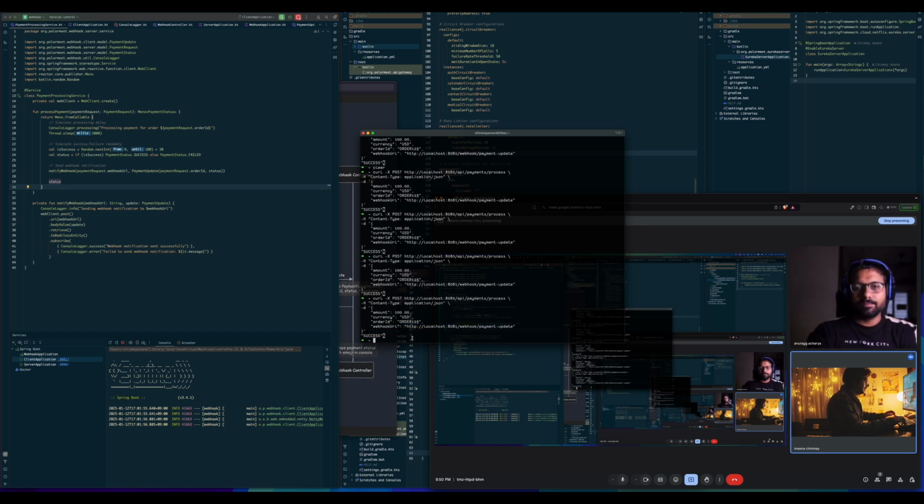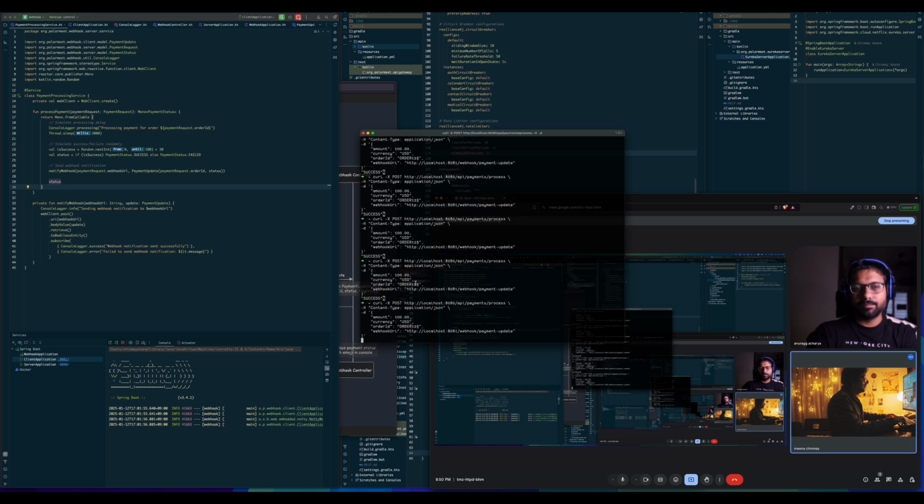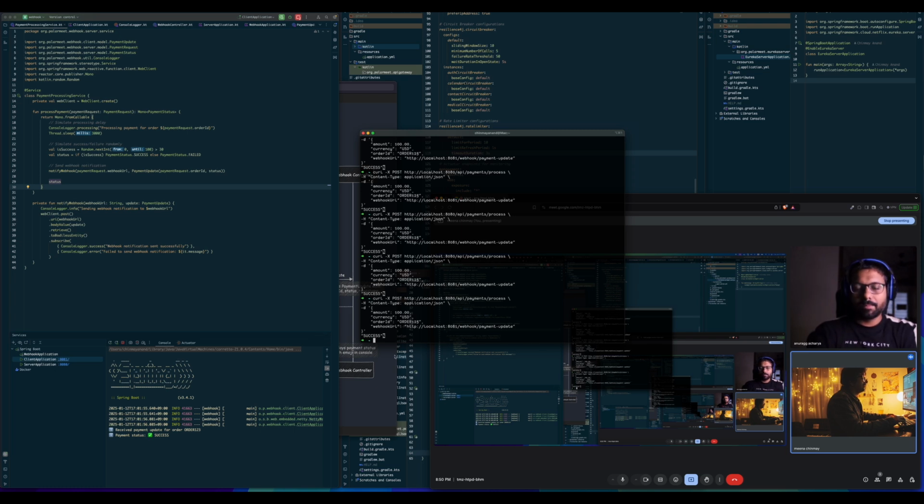Now if I hit it, it will take some time, a 3-second delay, and it will give you success. If you see the client terminal, it says payment update received for order 123 and payment state is success.